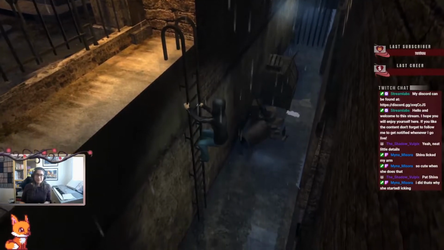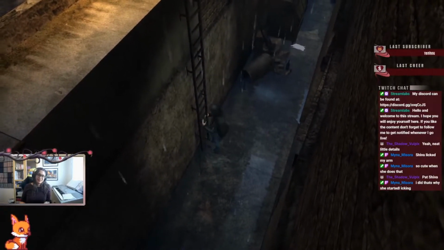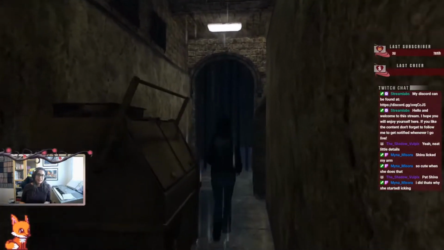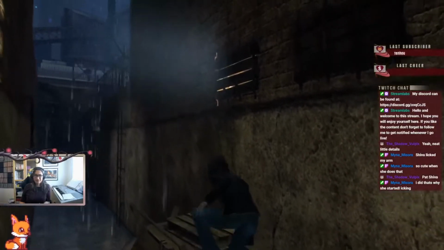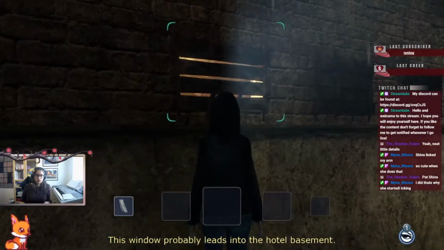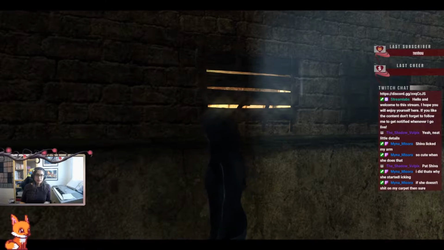Shiva is just precious. I also like the fact that Shiva is still acting like a kitten despite being 3 years old, like a little bundle of energy. This window probably leads into the hotel basement. Can I do... I can. Go.